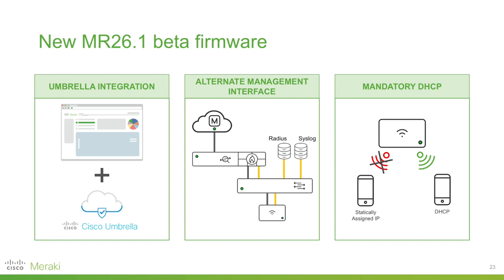Finally, mandatory DHCP adds a bit more simplicity to your security. With many dynamic environments and mobile devices, configuring security settings on a static IP just isn't scalable. When this setting is configured, clients with static IP addresses without a DHCP lease are disconnected. This is supported on any 802.11ac Wave 2 capable Meraki wireless access point running the latest MR26 firmware. Lots of exciting new things with this firmware release — we definitely like to hear your experience testing it out.